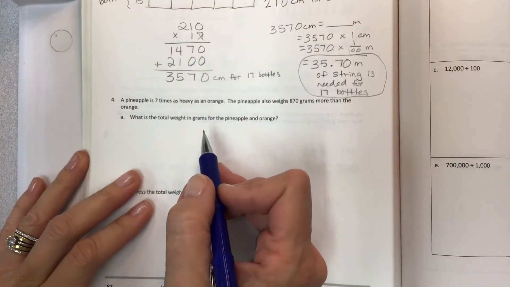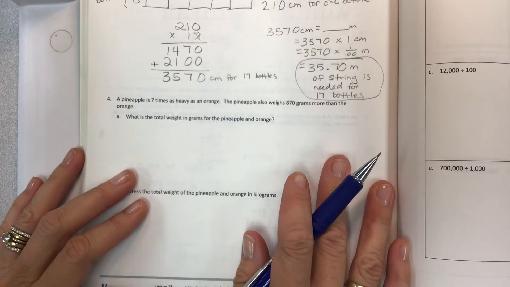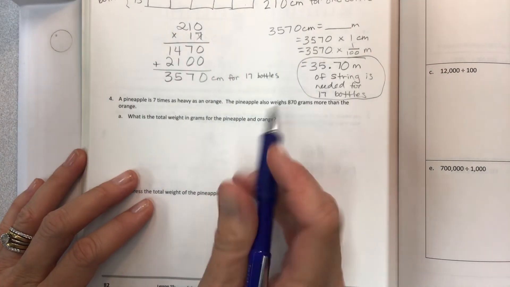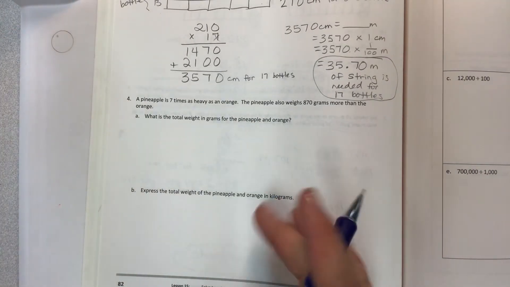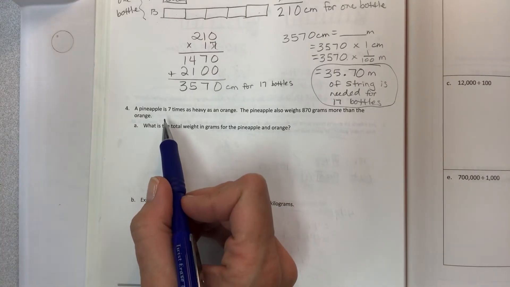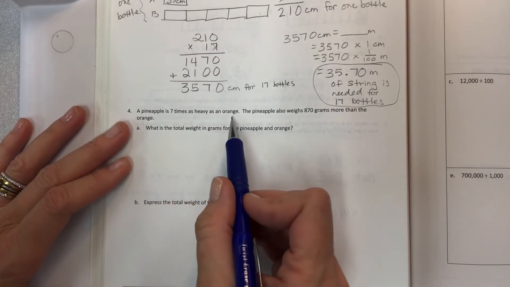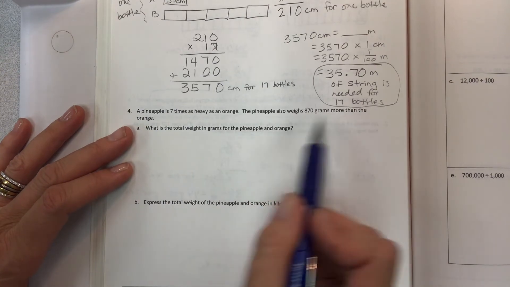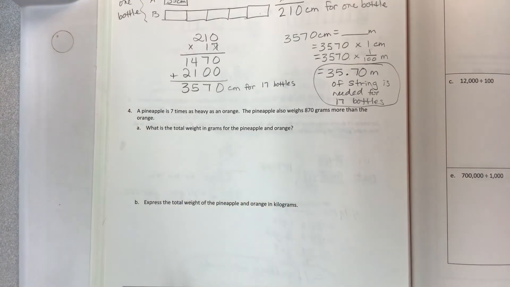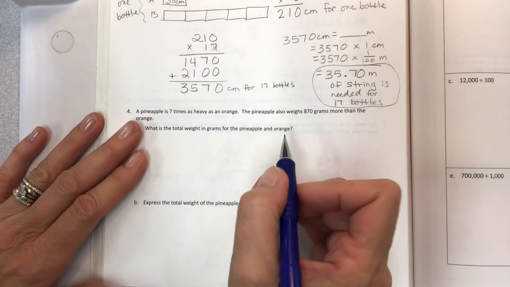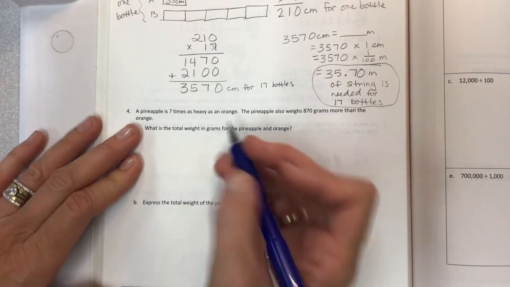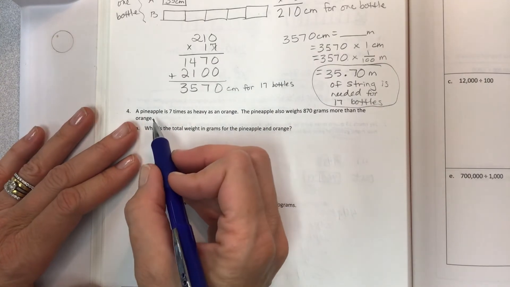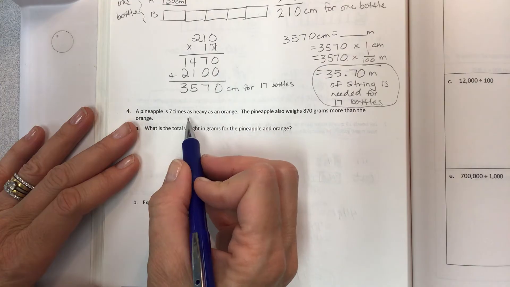I remember reading this the first time when I was teaching with this new program, I was totally stumped. I'm like, how are we supposed to solve these? I don't get it. Oh my God. Such a struggle. Anyway, now I know how to do it. What a nightmare though, right? So let's read it. A pineapple is seven times as heavy as an orange. The pineapple also weighs 870 grams more than the orange. What is the total weight in grams for the pineapple and the orange? So we were joking about this a lot and it was like, who cares? I don't know. Take it to the store. Just eat it. Cut it up. And we had all kinds of jokes about it. But anyway, let's solve it.